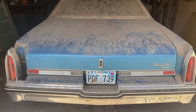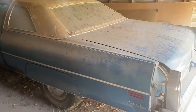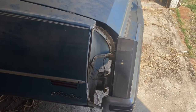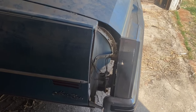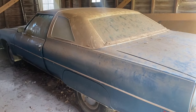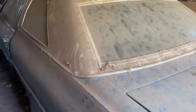Well, here it is - 1975 Oldsmobile 98 Coupe. Got the typical rear quarter extension problems that these cars, as well as some of the Cadillacs and Buicks of this era, are well known for. But this car has been in here for a long time, as we can tell - the dust and dirt is thick.